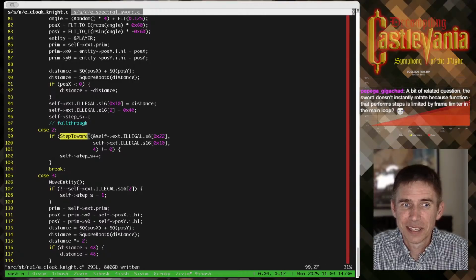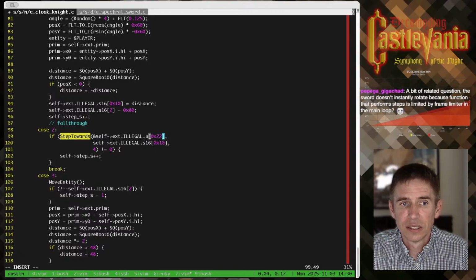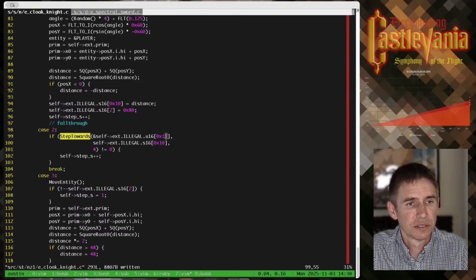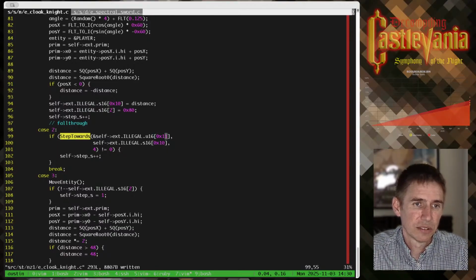Interestingly, this is coming as an unsigned 8, which I don't think it should be. We make this an unsigned 16, and we need to go from 34 to 17, which thankfully works out to be the same thing.